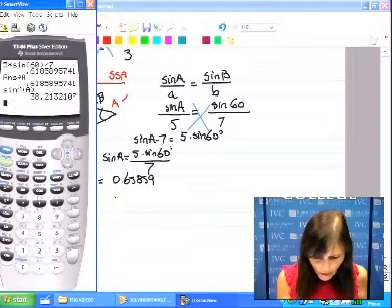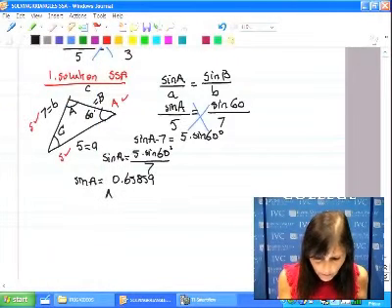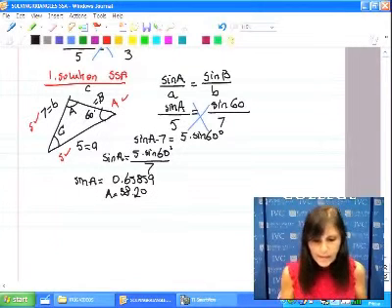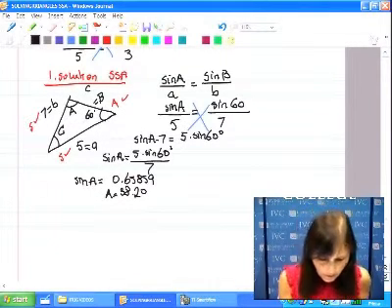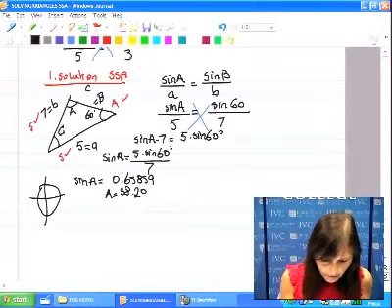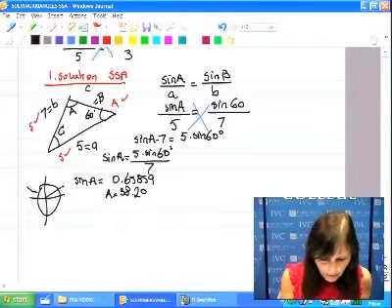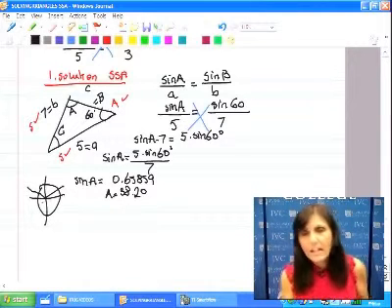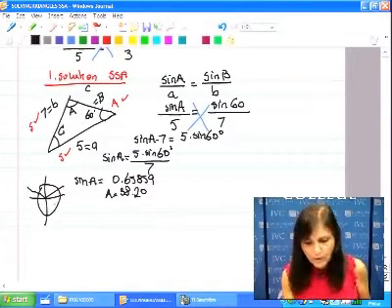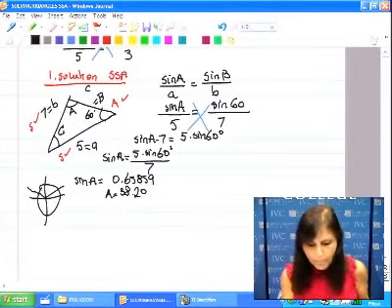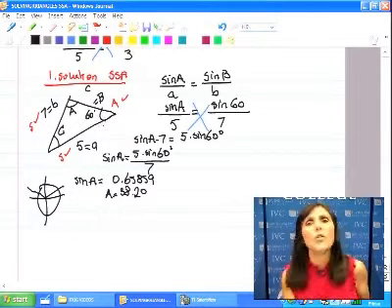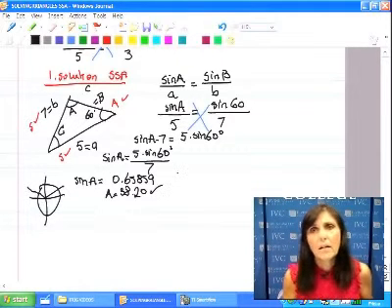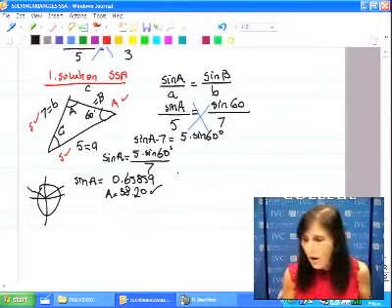So that gave me 38.2. Is that the only angle I have? So let's look at it. I got a 38, and the other one should have been 180 minus 38. That is about 150, and it's a pretty big angle. And I already have 60. That's going to be more than 180. So that's the only angle I got. Only possible one. All right.